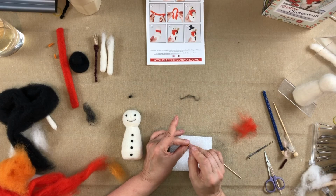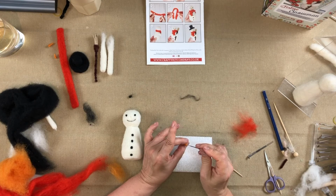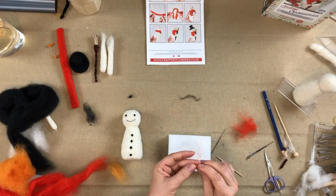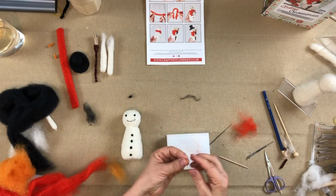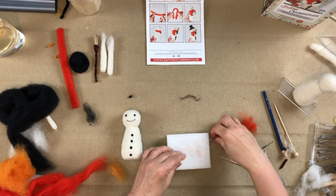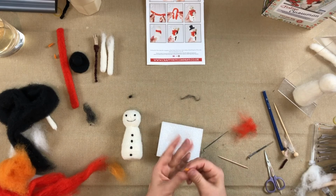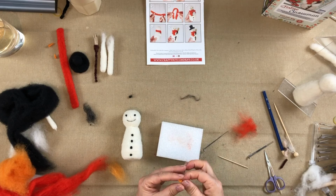Still not quite all the way through to the point of the carrot. Not that it has to be an immaculately straight carrot. There's not many immaculately straight carrots these days, or any time really. Right, and then slightly. So he is basically formed with his little carrot nose. And then it's just a light little stab along there, just to make sure it doesn't come apart. Okay, made him a little bit long there.